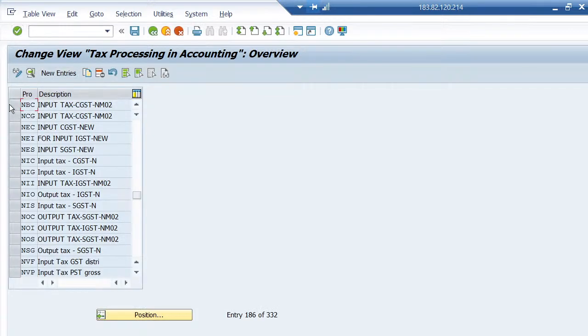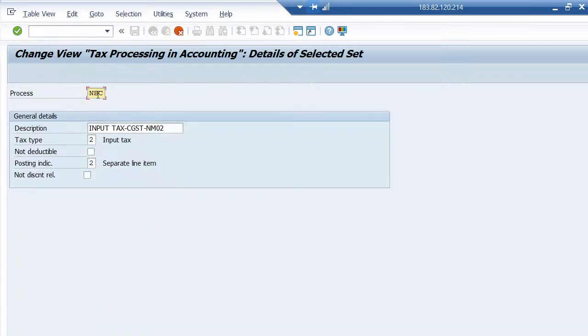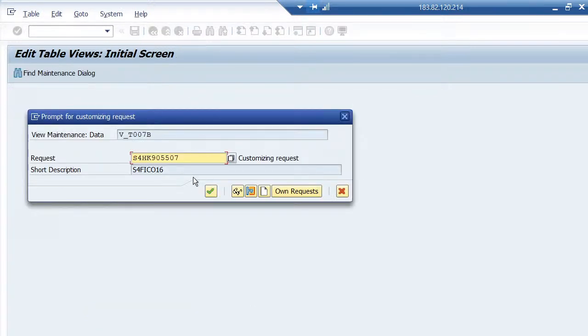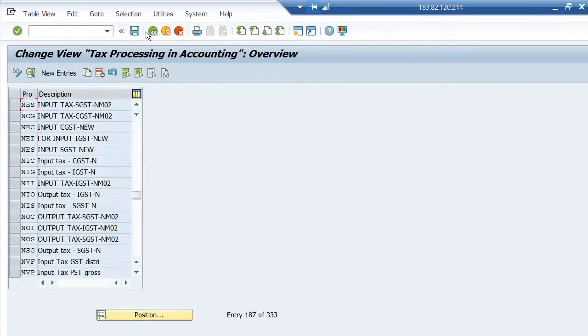Okay, copy this, copy, NBS. Sorry. Now this is for SGST, input tax SGST, and this is a separate line item. Okay, after doing this, just save this. We are done with account key.